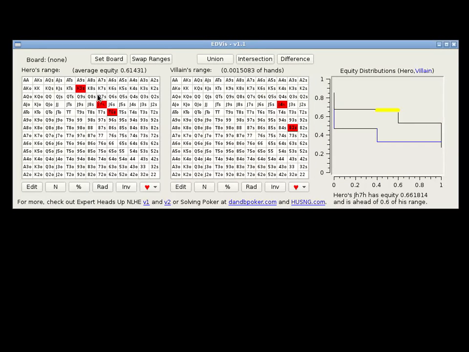And so hero's range here originally contains sort of equal amounts of King 9, Jack 7, and 10-6. When we take into account villain's range, that actually affects the frequency that hero shows up in this spot, fairly significantly. The fact that half the time villain's going to have a Jack 4 here significantly blocks hero's Jack 7 combos, to the point where hero's going to have a King 9 or 10-6 here a lot more often.